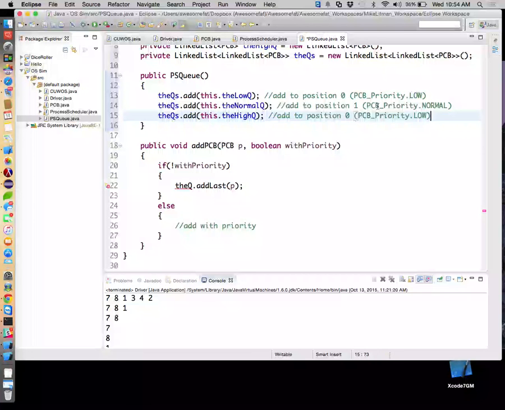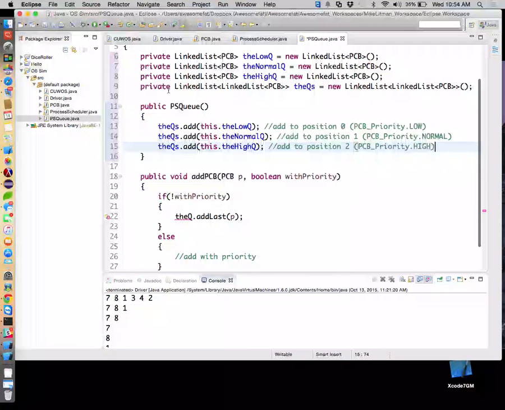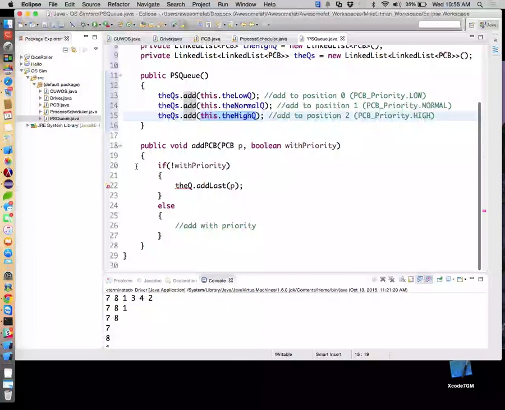This guy adds to position 2, or PCB priority dot high. Make sense? I've created a linked list of my linked list, and I just happen to put my low queue at bucket 0 of the queues, my normal queue at bucket 1 of the queues, my high queue at bucket 2 of the queues.